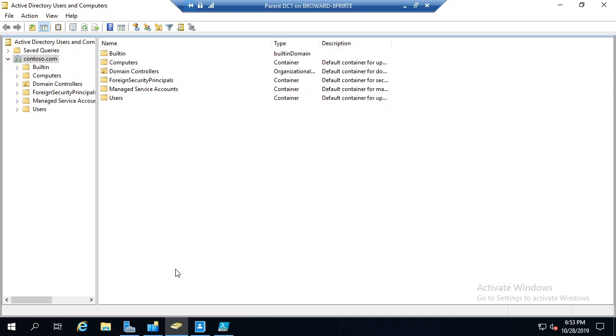So the procedure is, I have two DCs. If I have a user account called U1, and I create it here, it gets replicated over to this DC. When I delete it, I don't actually delete it.